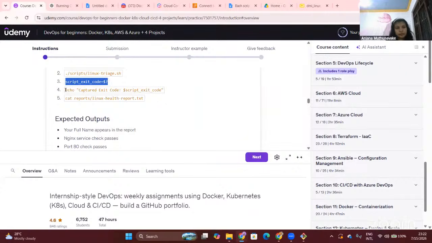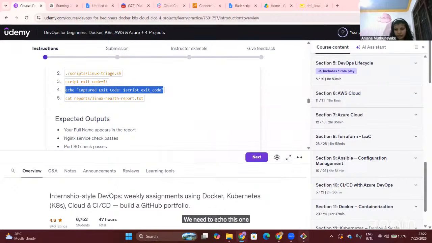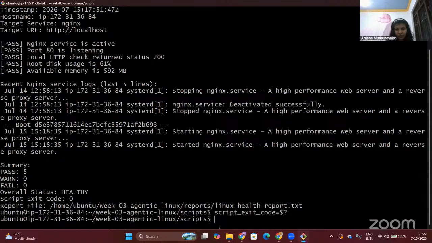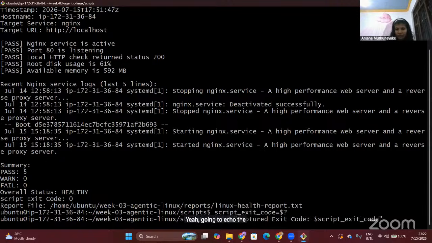And then we need to echo this one. We are going to echo the variable we added here.